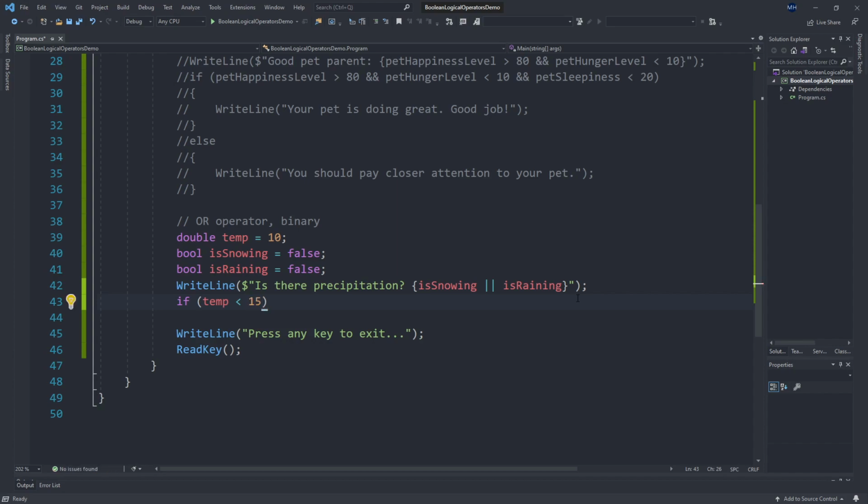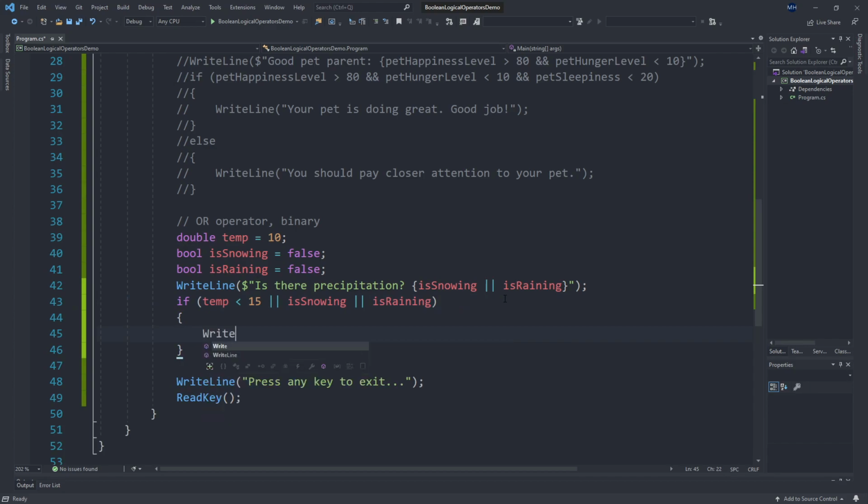So we can say if the temperature is less than 15 degrees, we're definitely going to want to drive. If it's snowing, we will definitely want to drive. Or if it's raining, we will definitely want to drive. So if any of these three things is true, then let's go ahead and drive.